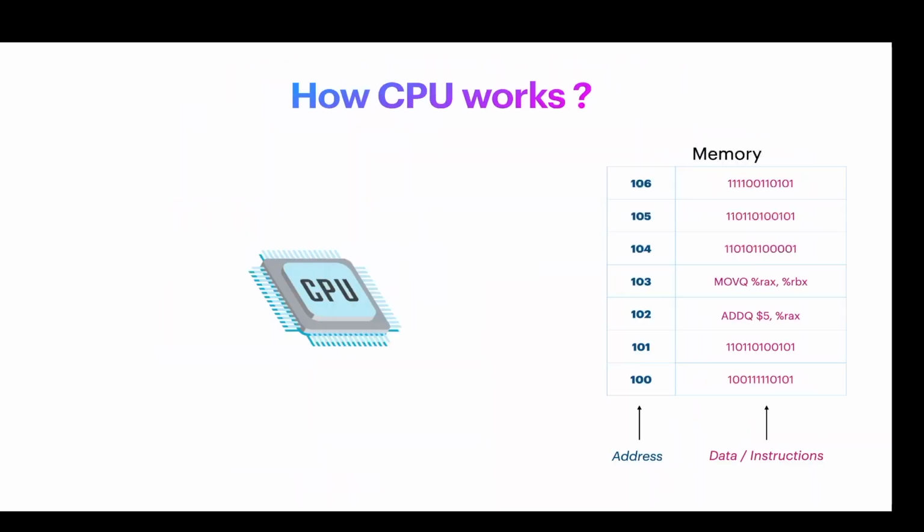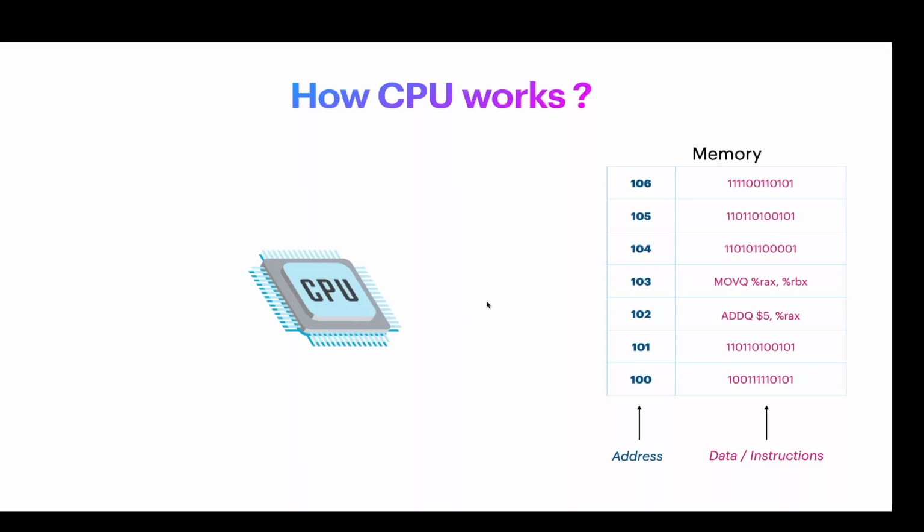And let's see what that is. Let's assume the program that you want to execute is already loaded in memory. So the one that you see on the right side is your program that you want to execute, and the numbers that you see on the left side are the memory addresses. Don't worry about this. We will look at what memory is and how it is organized shortly. All you have to understand right now is the program is loaded in memory and each location in memory has an address.